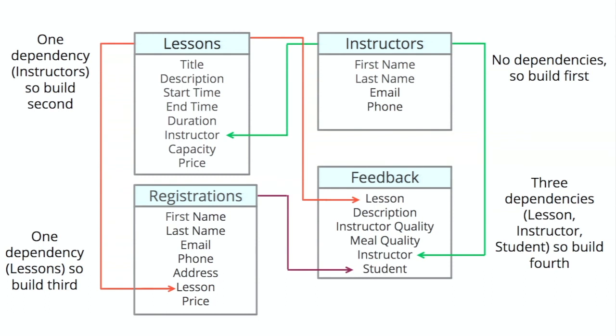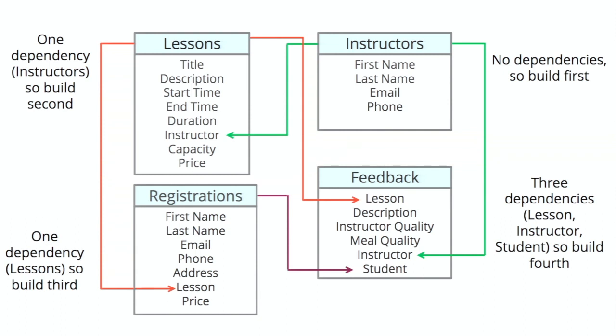Moving counterclockwise, we see that registrations also only has one dependency, which is lessons. Since you need to have instructors to be able to add instructors to lessons, you probably should do this third, since lessons is going to be the next thing you need to be able to add, right? And then lastly, there are 3 dependencies in this feedback form. Ultimately, you're going to need all these other things in place before you can even add these attributes if you want to have the most efficient thing. So does it make sense what I'm saying here about how we're going to move counterclockwise around this?